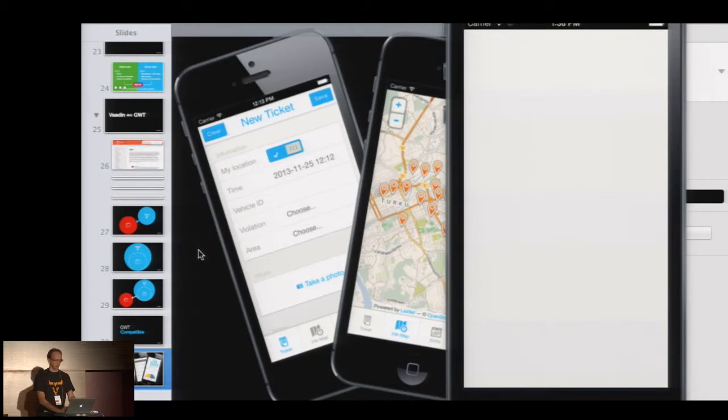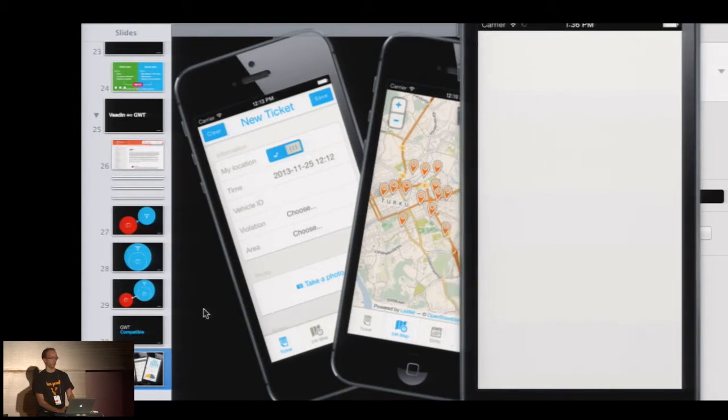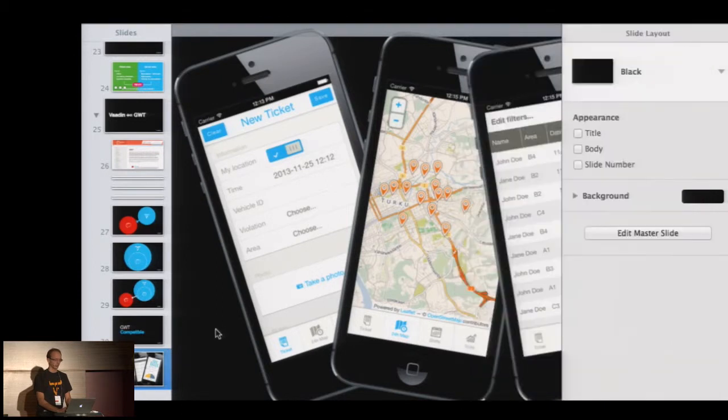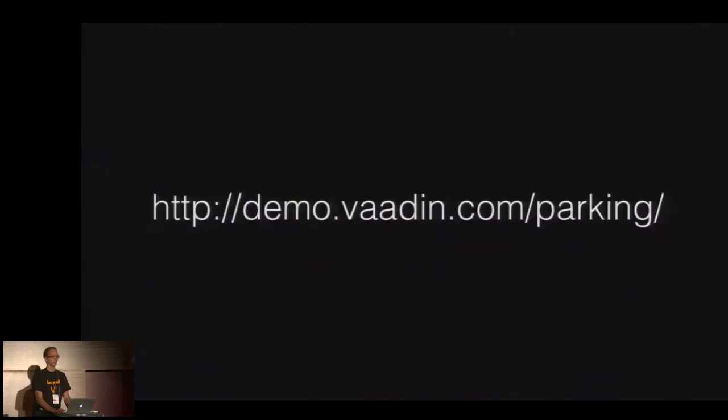So this could be implemented as a client-side application, but it has been implemented server-side just for the reason of the data and the reason that it's much easier to do it on the server side. If you don't take my word for it, go and test the demo here, and you can see that it actually works that way.